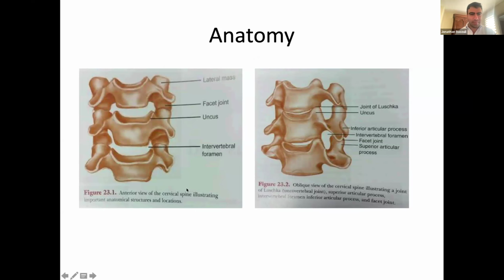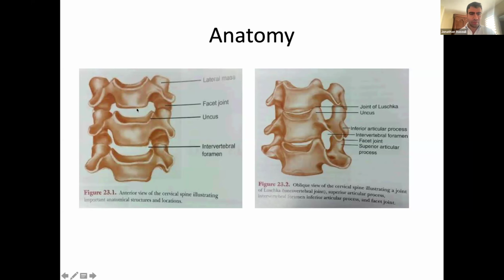And the reason why is if you look at the AP view of the cervical spine, which I have here, I took this picture from the Benzel textbook, which is really excellent, by the way. It's very dense and it's very big. I think it's called Textbook of Spine Surgery, Benzel and Steinmetz. I would suggest you get this during your residency and training and use this as a reference guide because it can be really helpful, especially with the pictures.